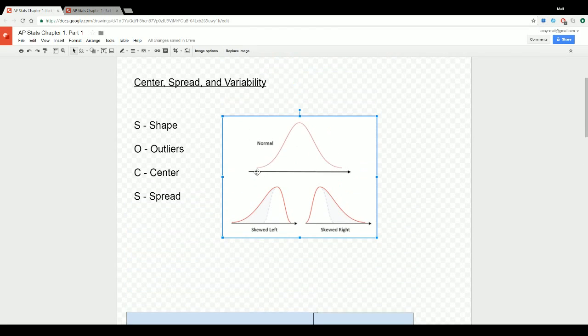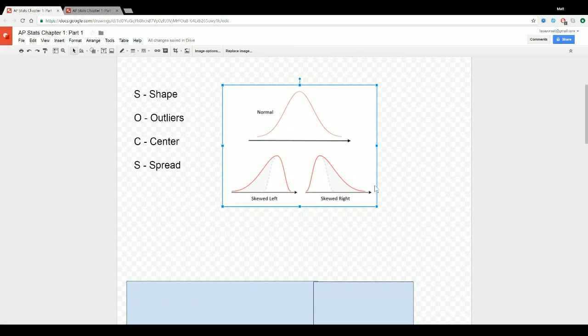Next up, outliers. Outliers are when you are looking at a set of data and the points of data are outside of the typical pattern. We'll worry more about calculating those later in a different part, but for now, anything that's noticeably outside of the pattern of data is considered an outlier. The center is considered to be the midpoint of the distribution, aka the median. And lastly, the spread is the range of a distribution.